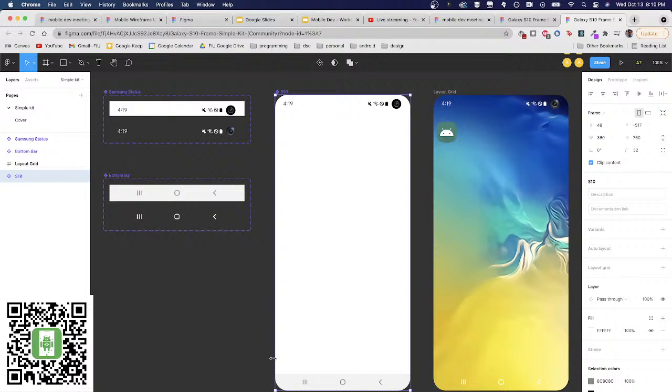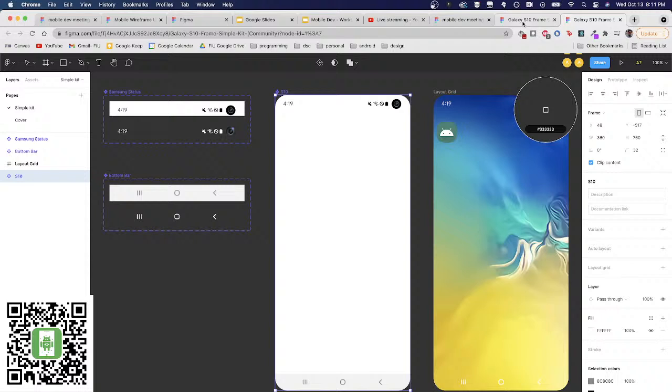For example, if I'm working on an Android phone, I would want to show my designs on the Android phone, just so a person can visualize it on the phone. Because I can just show it on a white rectangle, and they'd be like, oh, okay, but I wonder how it would look on a phone, right? I mean, I would wonder that.